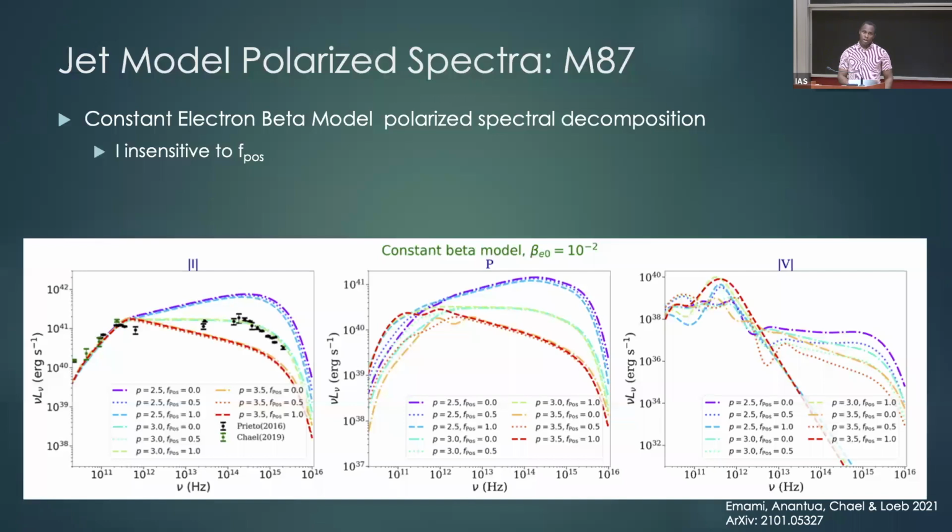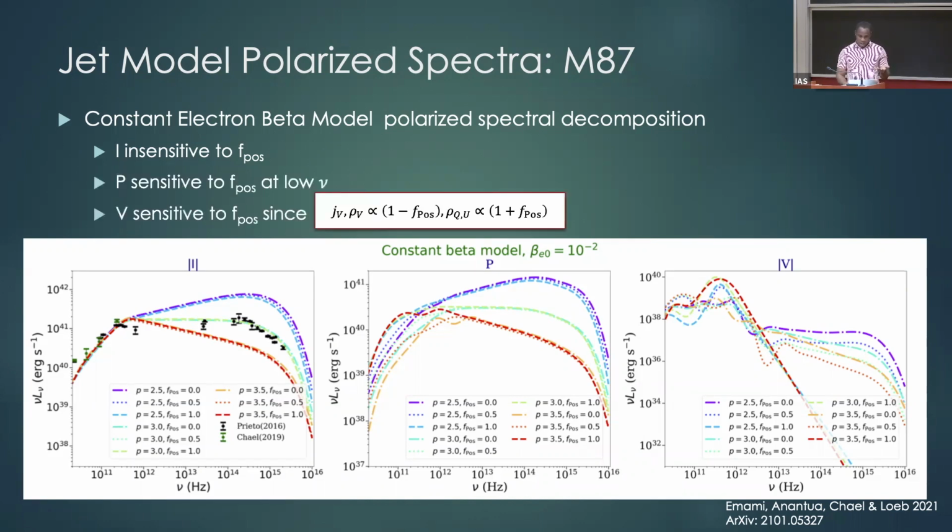And this is because in the long dashed line with the maximum amount of positrons, they completely cancel the intrinsic circular polarization. And the only thing that resurrects any circular polarization are the Faraday effects. These Faraday effects are minimal for the highest positron case, and they actually are more important in the lower positron cases. So this is a probe that could be a clear signal that distinguishes a positron rich versus a positron poor jet, as long as we have that data.